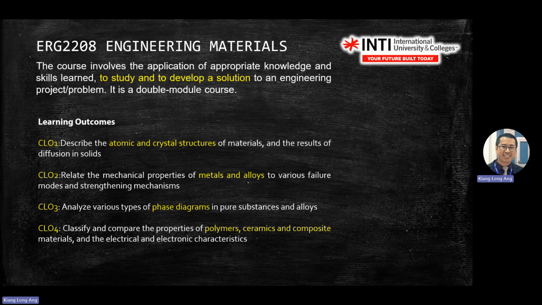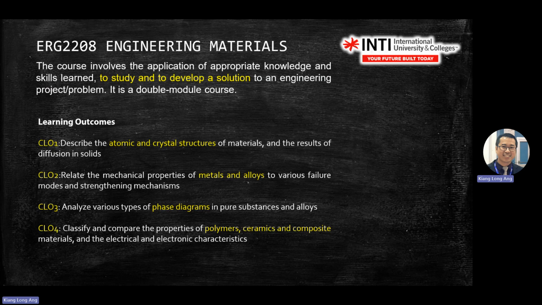So if you come to the final exam, CLO1 will be question 1, CLO2 will be question 2, CLO3 will be question 3. So it means questions 1, 2, 3 are compulsory. Then for questions 4 and 5, pick 1. So you'll see 5 questions in the final exam. Questions 4 and 5, you pick 1. Maybe question 4 will be polymer. Question 5 will be ceramic and composite, maybe. So it will combine 3 of these into one question, 4 and 5.